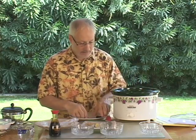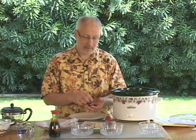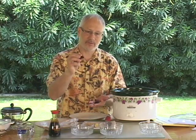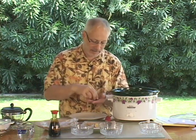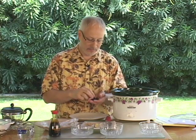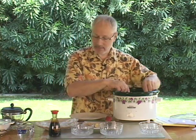The last thing we're going to put in, as far as the herbs, is these dates, these Chinese dates. We have the Hong Zao, which is the red date, which is more known for tonifying the blood. And then we have the Da Zao, which is the black date, and this is more known for tonifying the qi. So we're going to go ahead and put these in here.